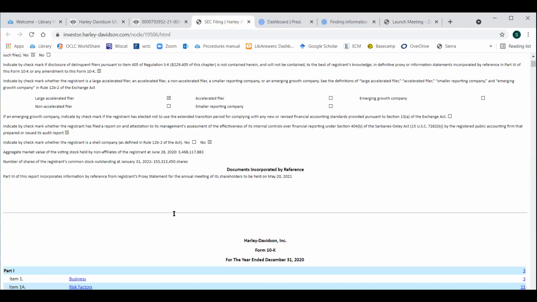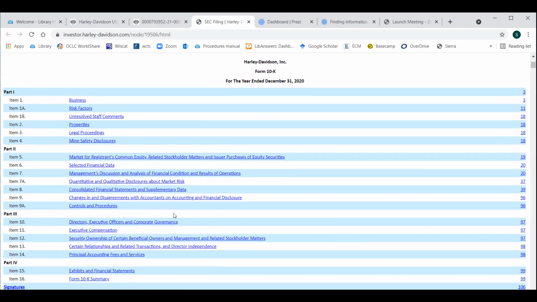And then usually about the second page is where they have the table of contents. And so you can use these links to go right to certain areas. So if I'm looking for their overseas properties and where they have manufacturing plants, I could look at the properties section. They'll also sometimes have the financial information you need and selected financial data or around that section.